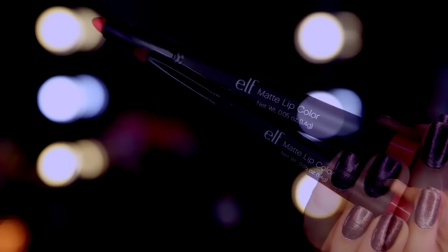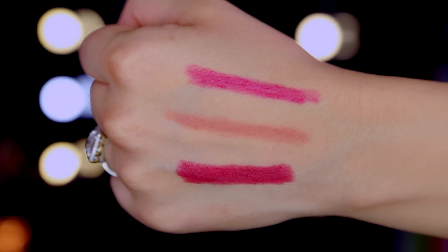And my issue with this is that this is such a dry formula that these dry out and, I just grabbed the whole lipstick out of here. Now, what really ticks me off is that I have dropped numerous shades of these. I actually had 5 shades. I only have 3 here because I threw the others away, but they got on my carpet. It got lipstick on my bed. Yes, maybe I shouldn't swatch and play sitting on the floor and on my bed, around white furniture, but still I was not expecting to open up a lipstick and have the whole thing fall out and be really dry. Yes, it's affordable makeup, but you still want it to perform as makeup. So for me, it's just really dry, and I don't like this formulation. I don't like the applicator. There's just not much about this particular matte lip color that I like.